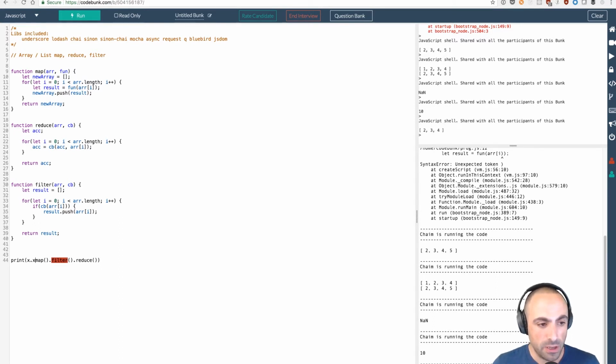But in this case, let's check this out for a minute. So x map, x reduce, and x filter, which are not methods on the array prototype. What I want you to do is define those functions on a different class, whose parent class can be the array prototype. But xmap, xfilter, and xreduce, if you call them on array, you will get an undefined.